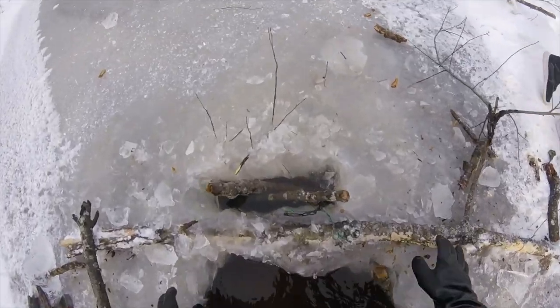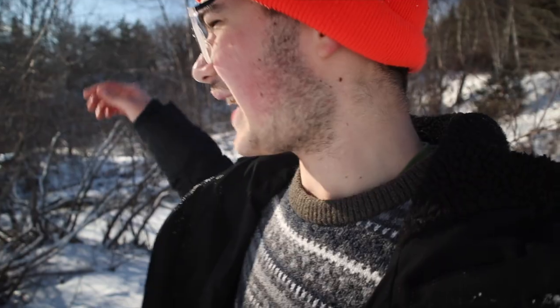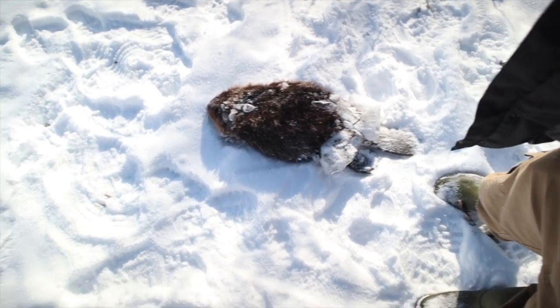Well, that should be not too bad. Okay, guys, so we got the beaver here. He's out of the water and everything. I was going to set a couple more traps, so we don't really have time for that right now. I got that one trap reset, and I pulled that other one. So I only have one trap here right now, which isn't the best, but yeah. We got some beaver to cook, boys.